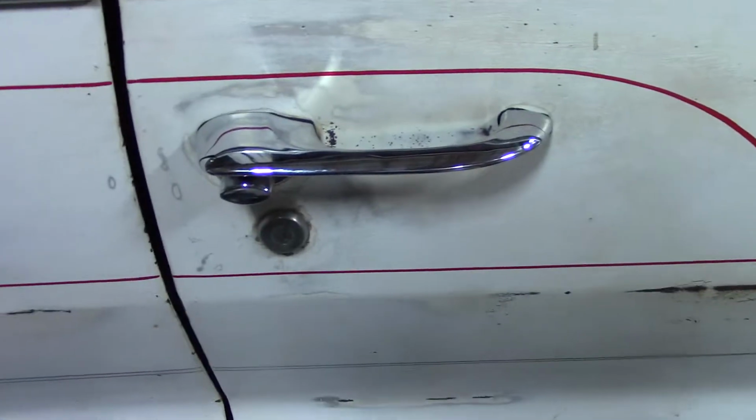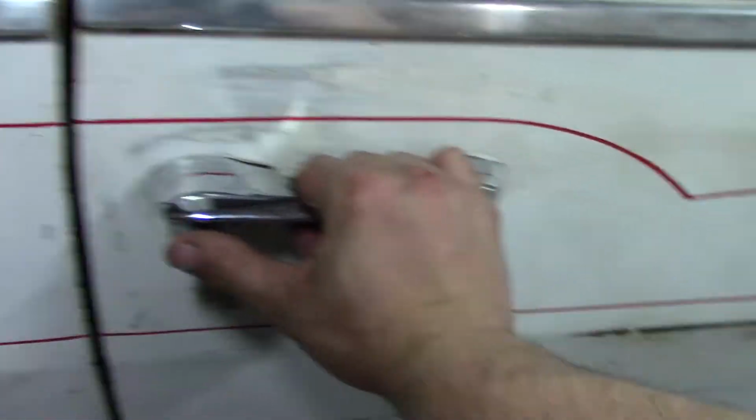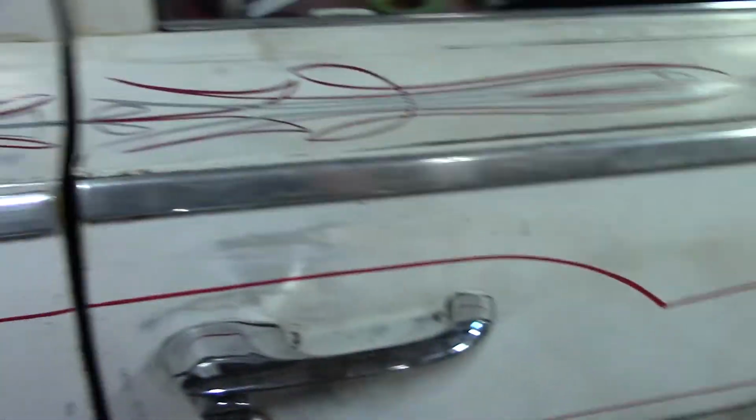But the goal for today is to fix my door handle on my wagon. I keep having an issue where I'll press it in. I'll show you a clip right now where I press it in and it just doesn't want to open. The reason being is the latch mechanism inside is messed up. So what I'm going to do today is show you how I go about slowly taking it apart without having to take the whole door mechanism out, essentially.